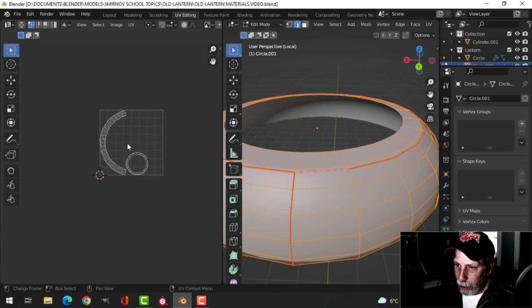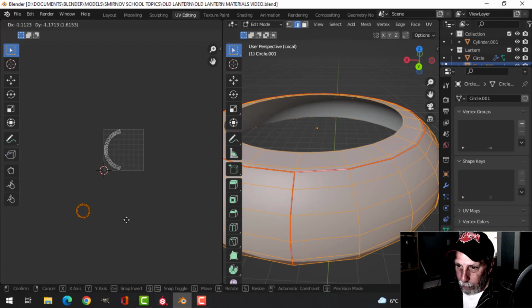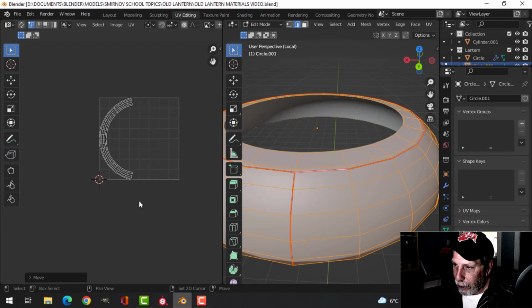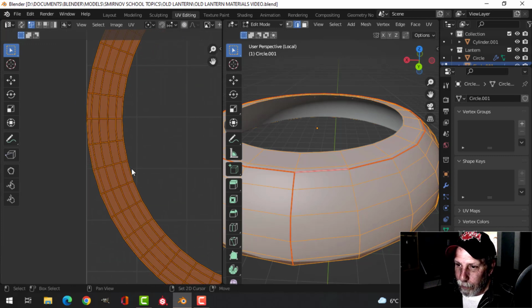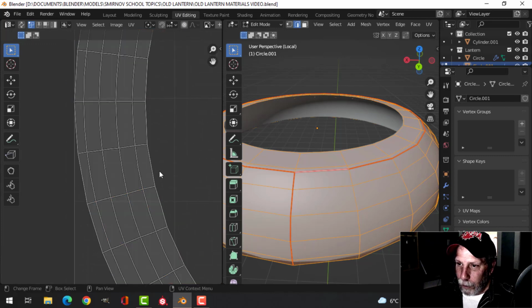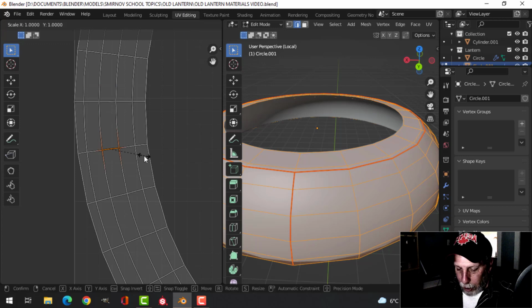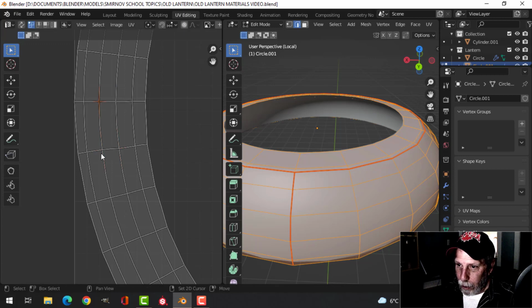Okay, now get this. I'm going to select that and Control L. And I'm just going to move that out of the way. I don't care about that at all. This is what I want to work on. And I want to straighten this out. And I'm going to press 1 for vertex selection. And I'm going to select a couple of vertices there. And I'm going to scale Y0. Scale Y0. And these ones scale X0.